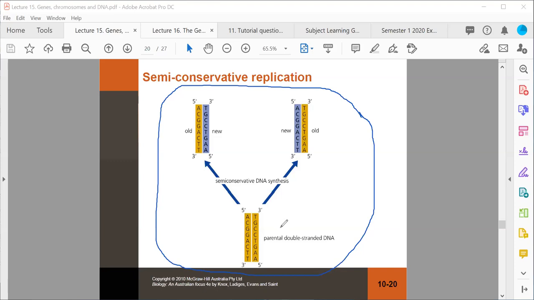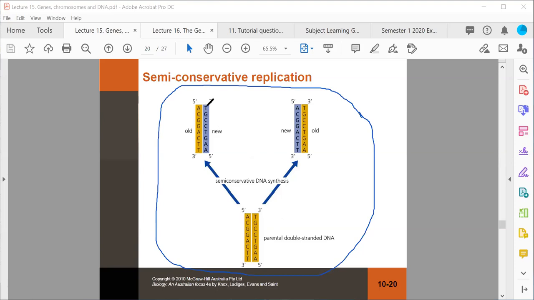Okay, so when it's time for DNA to replicate before this single cell is going to divide into two cells, those two strands of DNA will separate from each other. They separate. So here's one of the strands, the 5' to 3' strand. And this other strand here, the 3' to 5' strand, is this one up here. Okay, so they're the two old strands of DNA.